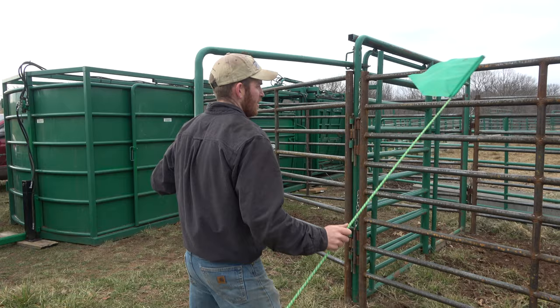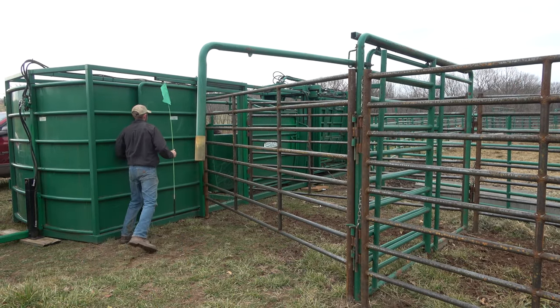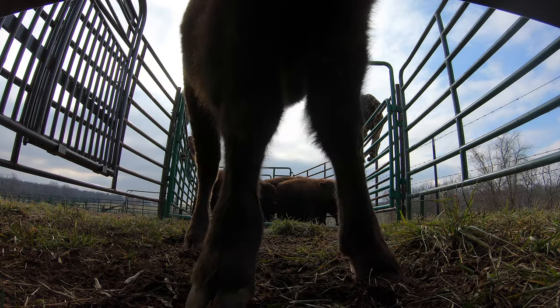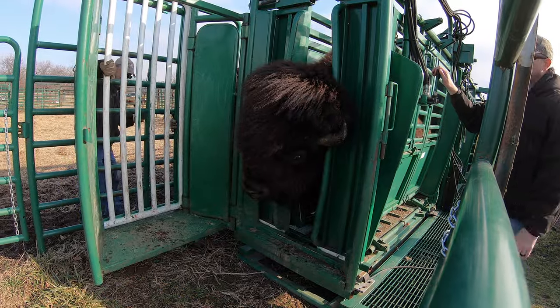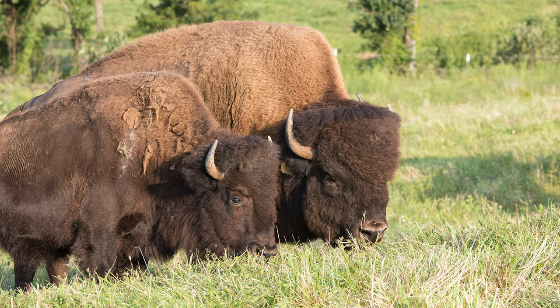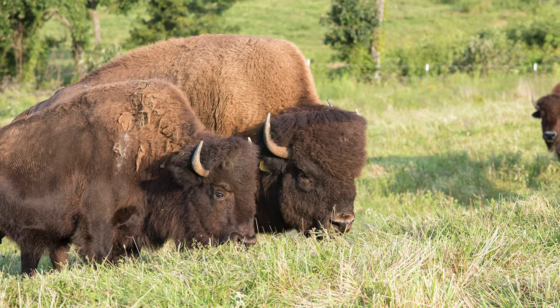The most challenging aspect of working bison is really patience. You can only make a bison go where he wants to go, and whenever you start getting frustrated, the animals feed off that negative energy. You can't get worked up whenever they're not doing exactly what you want. We always say we'll work on the bison's schedule — if they want to take longer that day, so be it. It's how you adapt to those challenges and don't let your emotions get the best of you. Don't try to push the bison into doing something they don't want to do. You have to think on the fly: how's the bison going to see this next turn, how's the bison going to see this gate — instead of thinking like a human, you need to think like a bison.